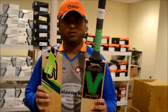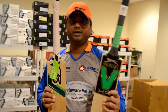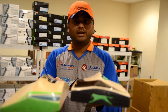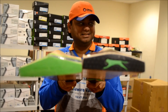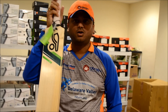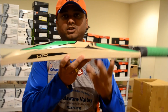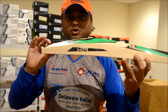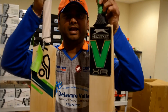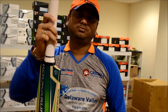Now, both of these are the 2017 version. Some people wanted to know more about the Slazenger VXR, so here it is. I was just amazed looking at these two bats — both of these bats are exactly the same profile. There is no difference between Kookaburra Kahuna 1000 and Slazenger VXR. I actually took measurements of the thickness, the toe thickness, the shoulder thickness. The only difference between these two bats — Kahuna 1000 and Slazenger — is the handle. Slazenger has an oval handle versus Kahuna's more traditional round handle.